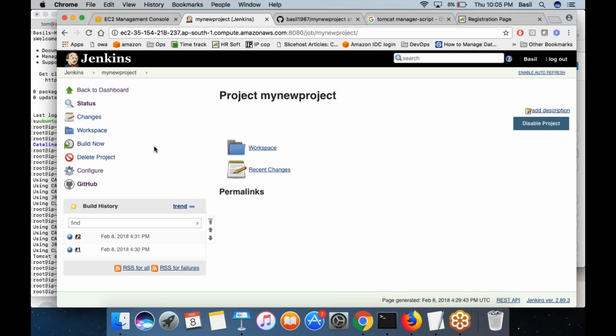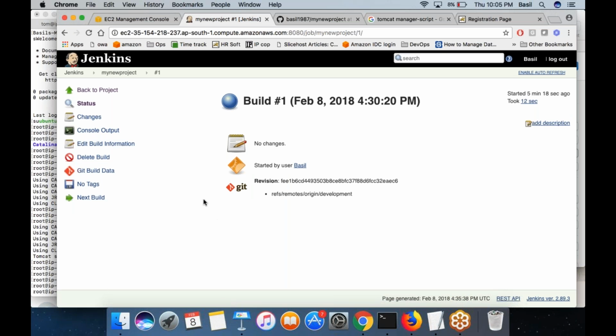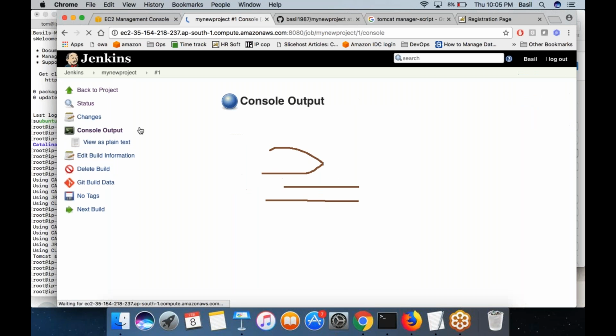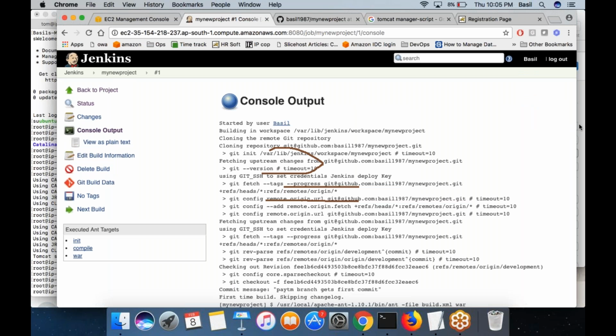What I am going to do right now is, first we will see the output, right? The build jobs are successful. Click on the build number. Then you would be taken to that build page where you can see who started this build, which revision it is, which is the branch being built, all these things you can see. You can further click on console output over here. You can see the output from the console.